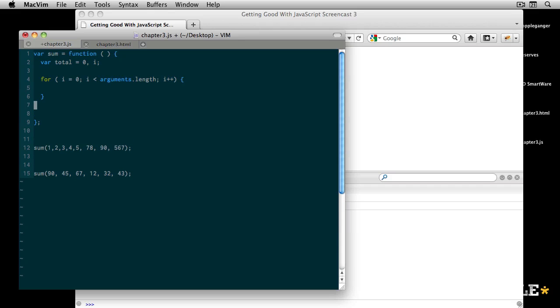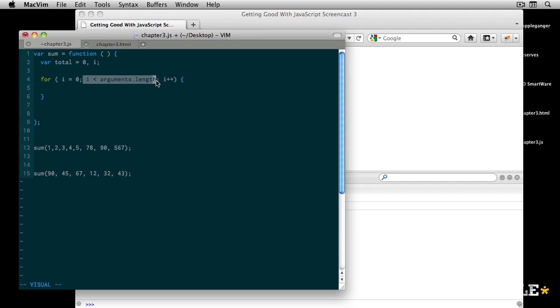If you haven't been practicing your JavaScript, and you haven't seen this for loop since our last screencast, remember, the way this works is that we have some code at the beginning here that initializes any variables we'll need for this for loop. In this case, we're setting i equal to 0. The second section here is the condition that if it's true, the loop will repeat one more time.